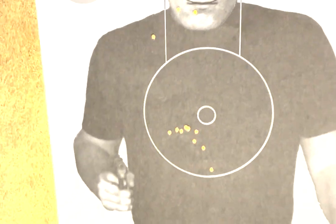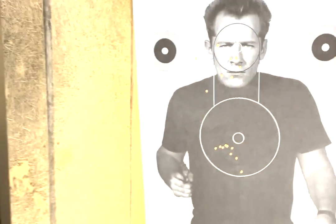That was from like 50 yards. So. ¿Te lo paro? Pretty cool. Yeah.